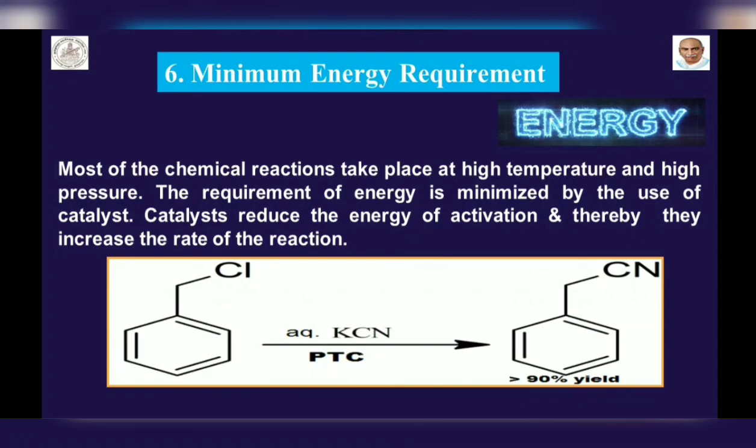The conversion of benzyl chloride into benzyl cyanide using a phase transfer catalyst, or PTC. PTC is a catalyst that facilitates the migration of a reactant from one phase to another phase where the reaction occurs. PTC is a special form of heterogeneous catalysis. Without the use of a catalyst, the reaction is slow and gives poor yield. Whereas, with PTC, the reaction is completed in a very short time with high yield.